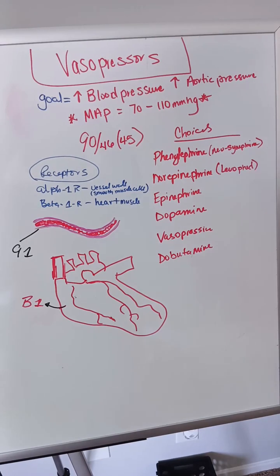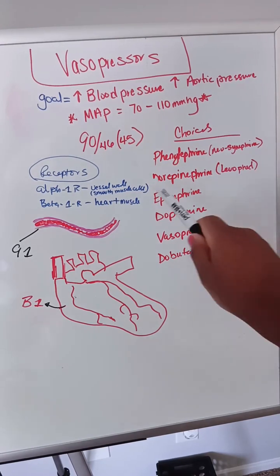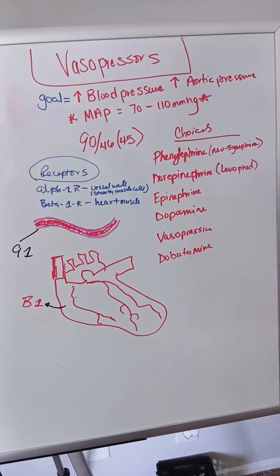The next one we're going to talk about is norepinephrine, also known as Levo. Levo, which is norepinephrine, stimulates both, but mainly alpha 1. So Levo is going to stimulate alpha 1 receptors as well as beta 1 receptors. What does that mean? You're going to see the benefit of vasoconstriction of the blood vessel, and since it stimulates beta 1, it's going to cause the heart muscle to pump more, therefore increasing heart rate.